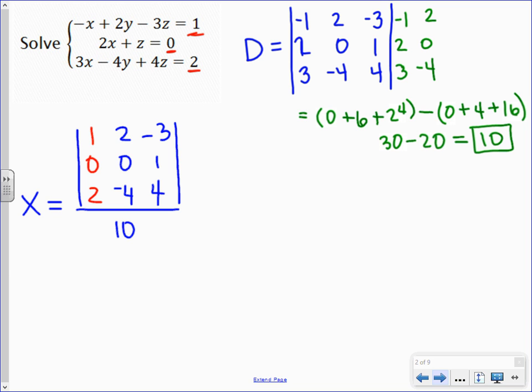See what I did there? So it's the same matrix, but I took these constants and replaced my x column. To save some time, since it's Wednesday and we have less of it, I'm going to go ahead and tell you that this determinant is 8. So we have 8 over 10, which is 4/5. That is just for x.